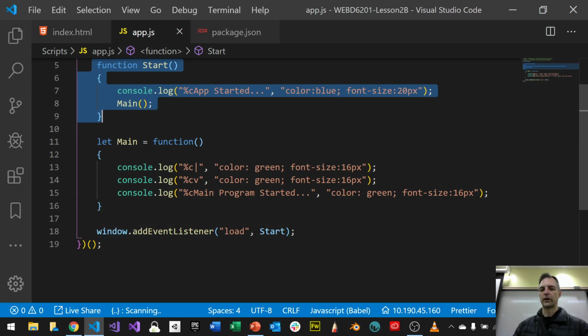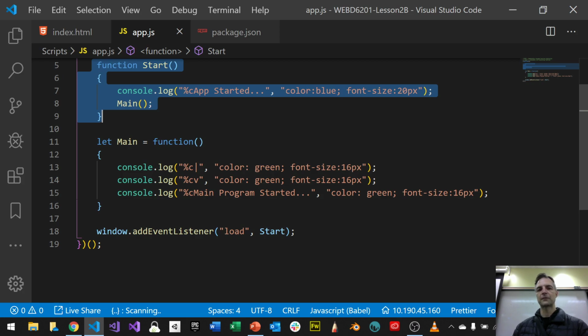So again, the window is listening for the page to load. When the page finishes loading, it triggers the event. It raises the event. It detects the event. It senses the event, however you want to see it. Once the event is raised or triggered, then the event handler is called. It's also called the callback function. This is the callback function. And there's two ways. You can do it as a named function or inline, where you do an anonymous function in here. We're going to show the anonymous function right now.